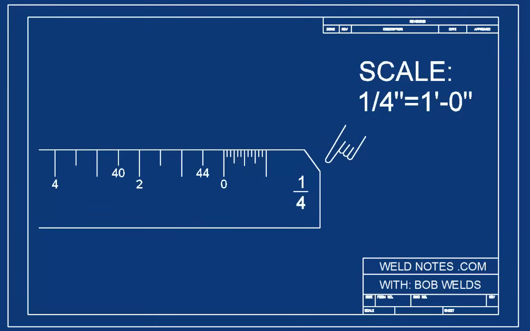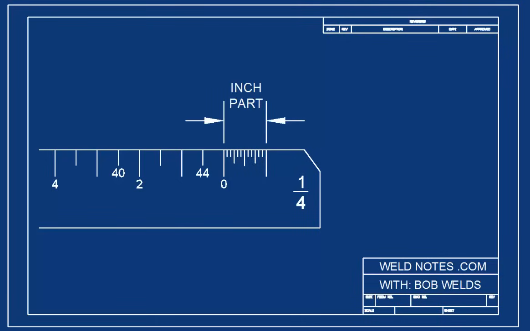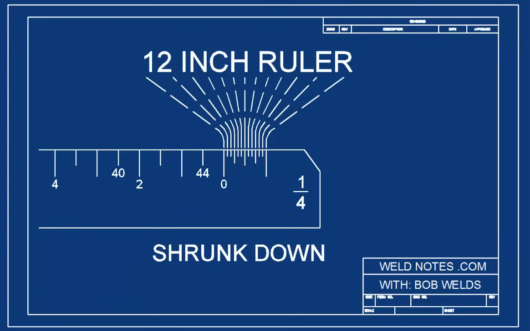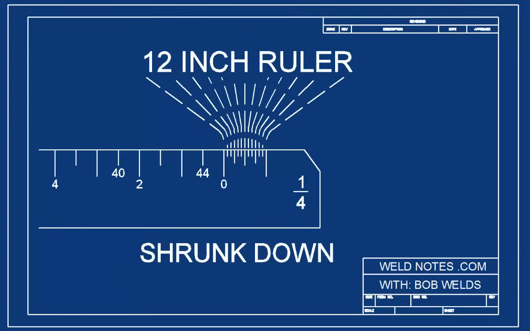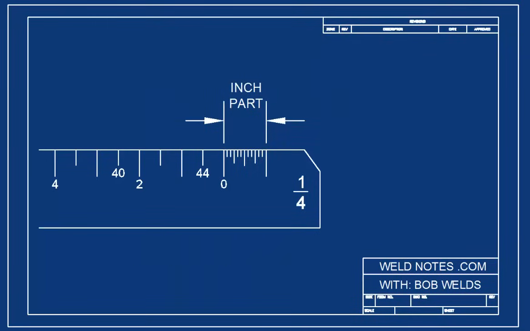Let's look at the inch part of the scale first. Now, remember that I said the inch part of the ruler is just an ordinary 12-inch long ruler that has been shrunk down to the scale you're using? Well, with this scale, it's easy to see that. Look closely and count the number of marks on this teeny tiny 12-inch ruler.